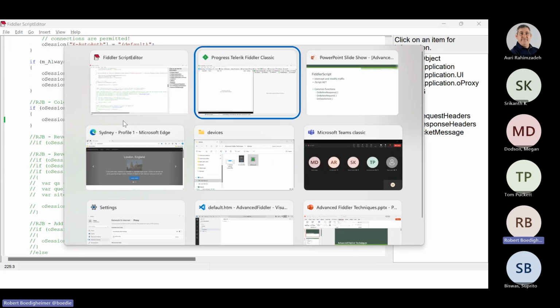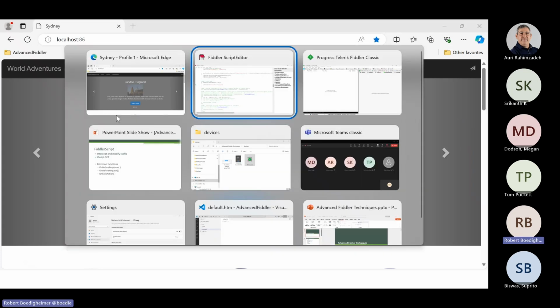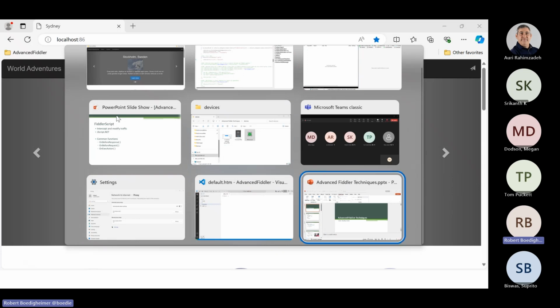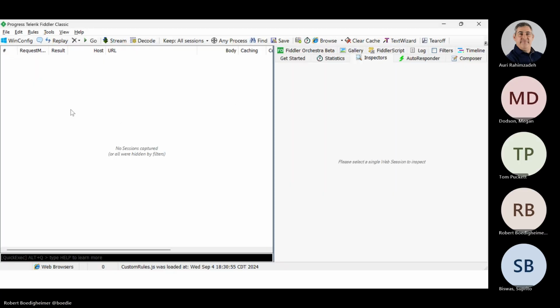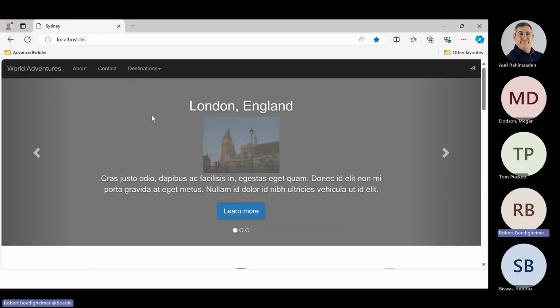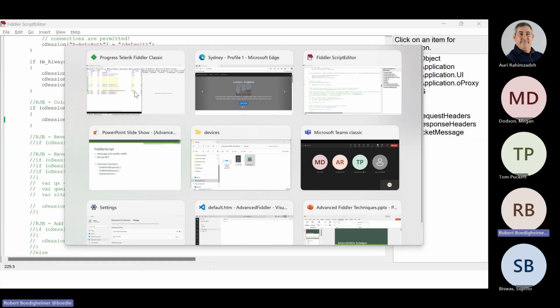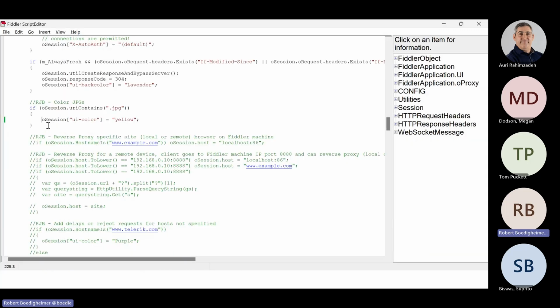I go back and run the request again. Control F5. Sorry. Oh, hey, good demo. Forgot to put my capturing back. I do that all the time. And now you can see it's yellow. Again, what's useful about that is I can just programmatically make changes. So that's not terribly useful to me.